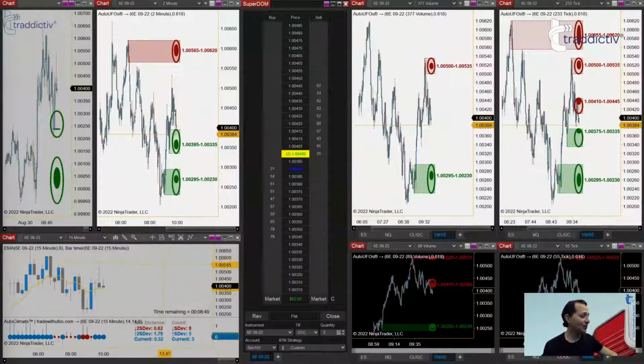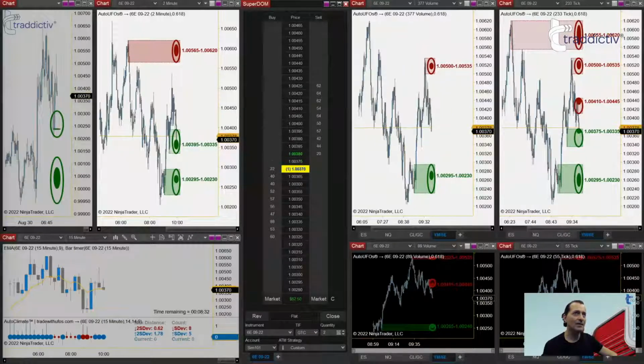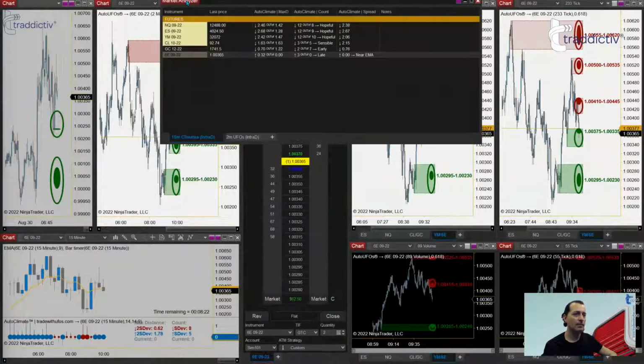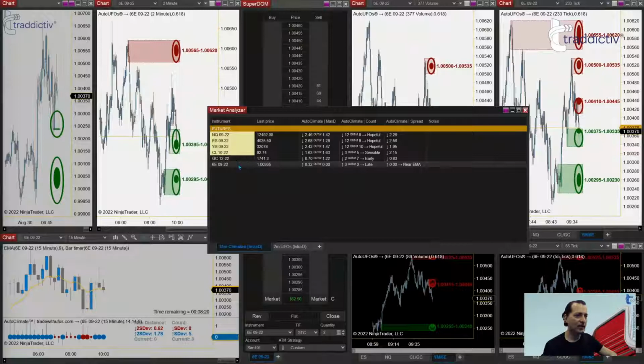We still got 10 minutes to go in the session, so hopefully we'll find another trade, okay? Anyway, so let's bring in the climates. Any question, my friends? I am about to bring the climates on the screen as well. Here we go. So what else do we have? The one showing near is still the euro.